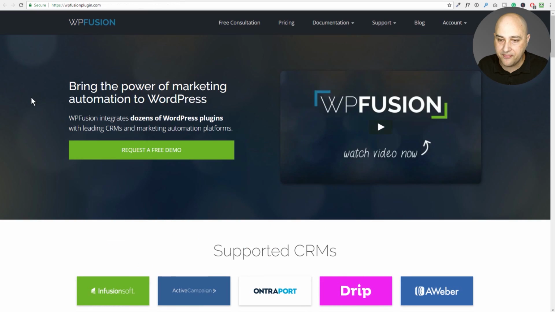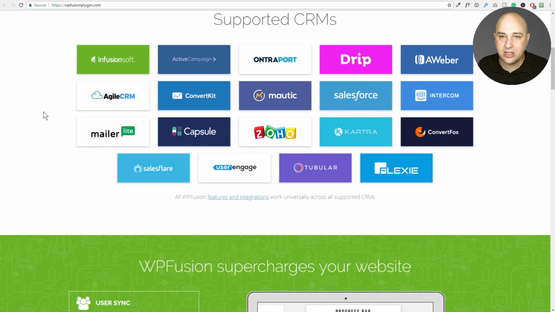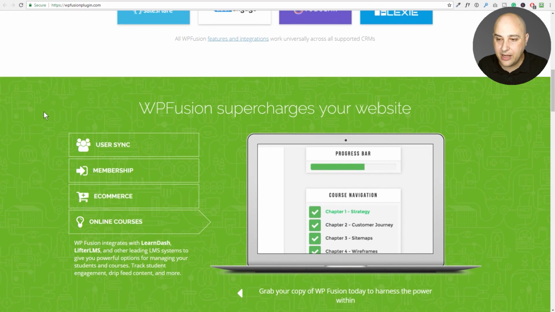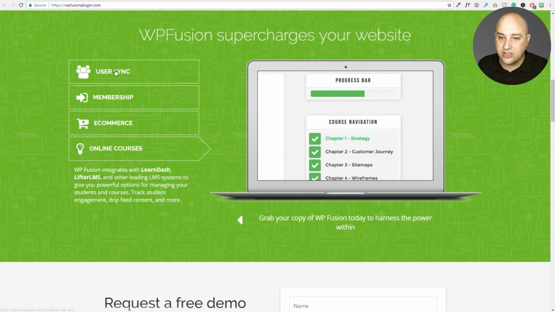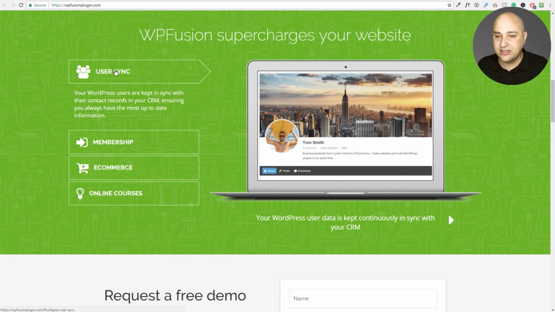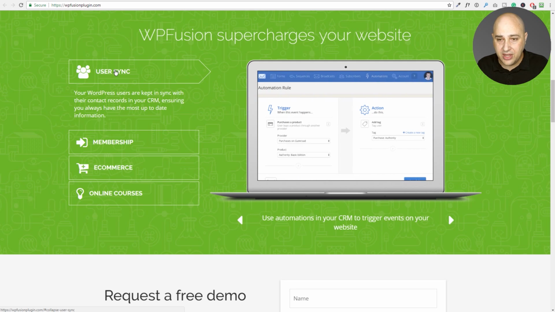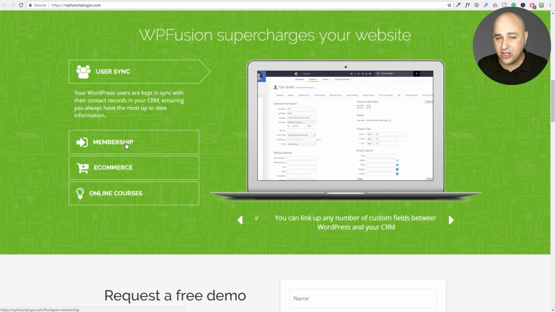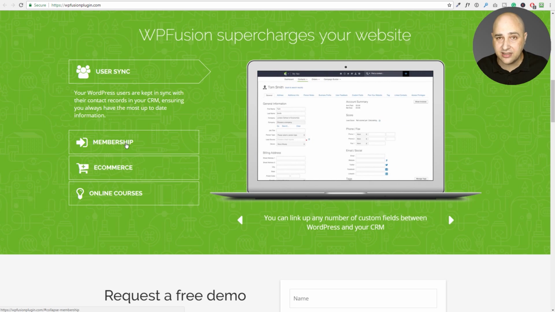So you can find yours in the list and see what you are able to do with your particular CRM. Okay, let's try to go through some of the things that this is going to enable you to do. So first of all, it's going to sync your users that you have in your WordPress website with your CRM. That's the first thing that it does. So when you add a new user to WordPress or to your CRM, you could have a new user pushed to the other place. New user on WordPress, it'll push it to your CRM, vice versa.